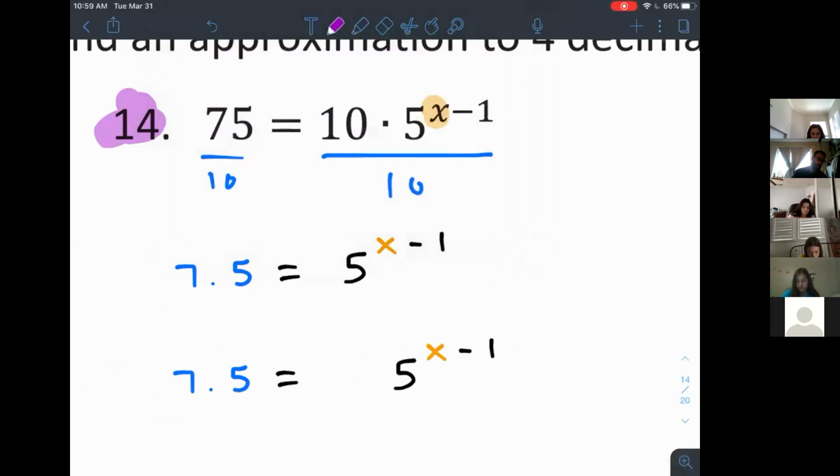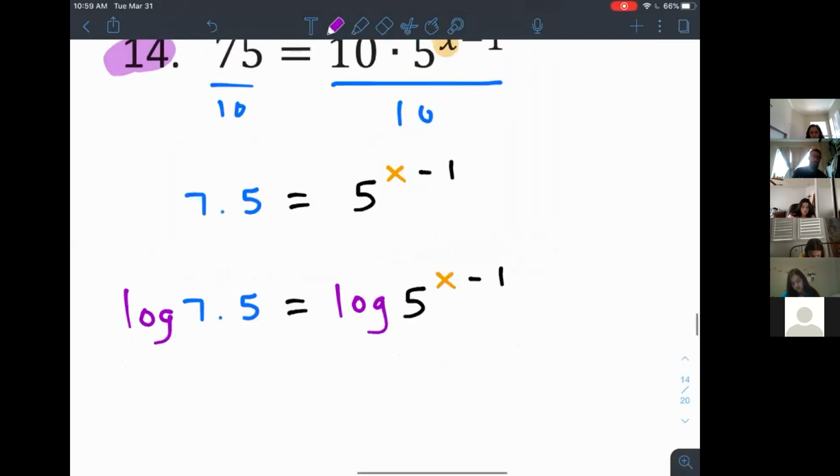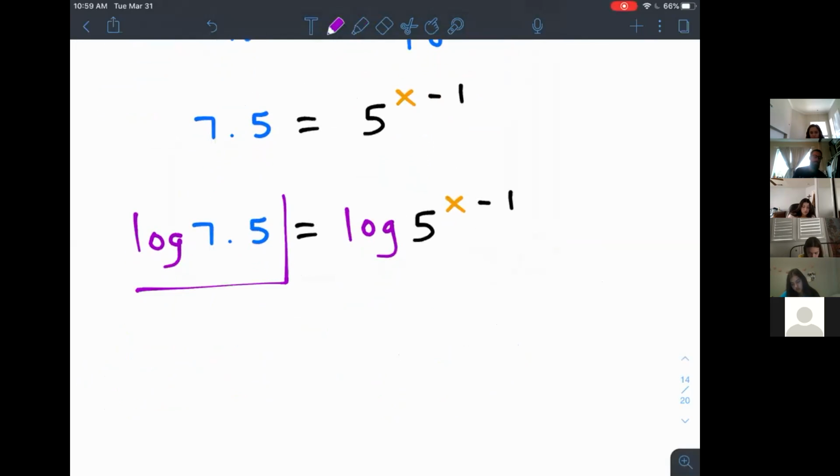So I'm going to log both sides, meaning I'm going to log the right side, and then if I log one side, property of equality says I got to log the left side. Now what I've done here, y'all, is I've turned this left side into a straight calculator problem, okay? Calculator problem. All right, you get the idea, terrible drawing and all.